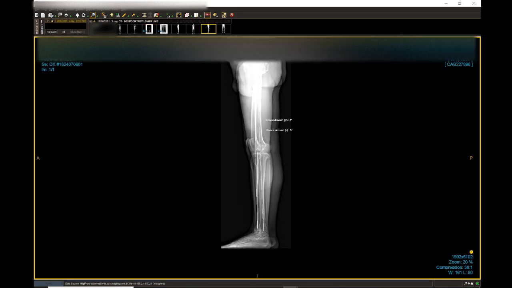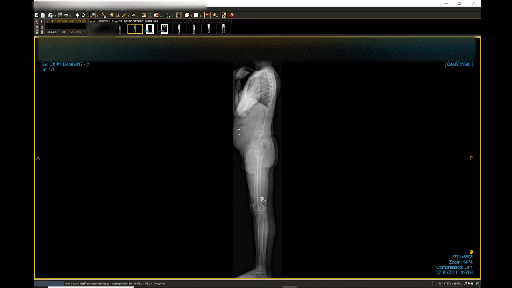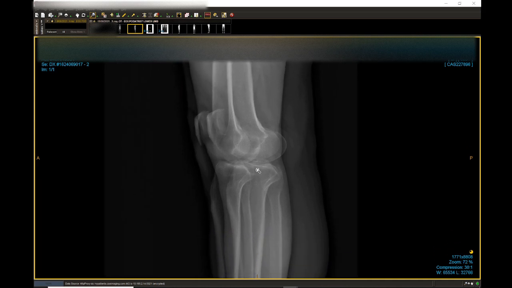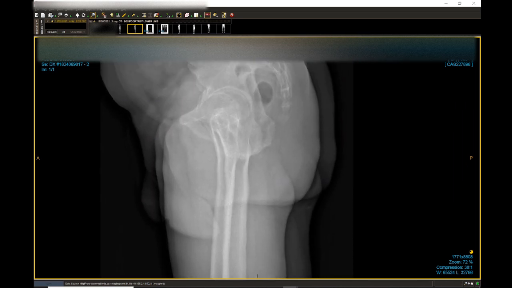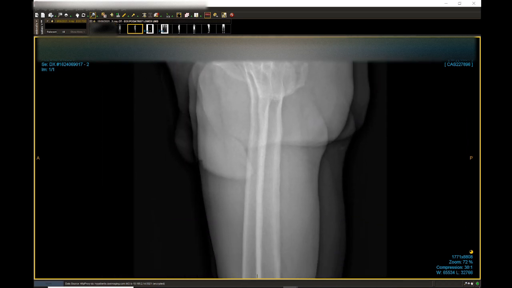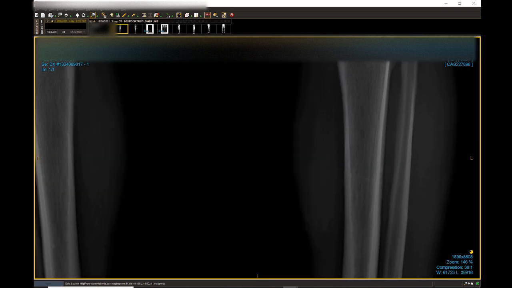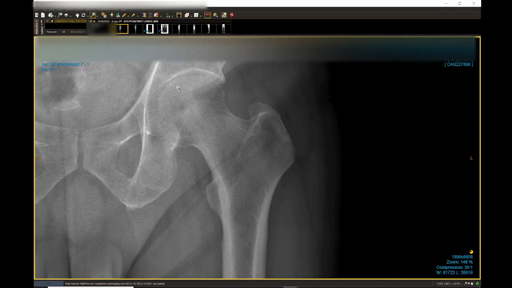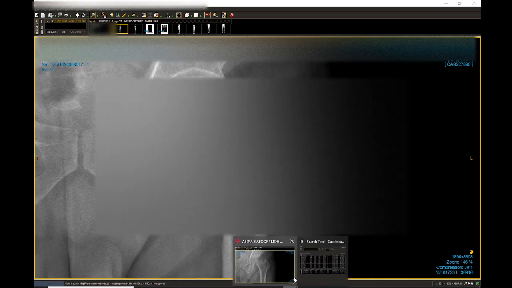Let's just look at the side angle if we can, without any drawings. Sometimes what they do, and you can't see this here, but sometimes during the scan they'll put one leg in front of the other. All right, generally they shouldn't, but sometimes they do, and that will show a little bit of what's happening on the knee. But you can see a little bit of spurring there, so there's a bit of arthritis going on. But what I find very beneficial for is when you're looking at the hips, especially in children. So when you're looking at children, when you're looking at the hips, you can tell if there's hip dysplasia. And I'll see if I can pull up an example of someone.